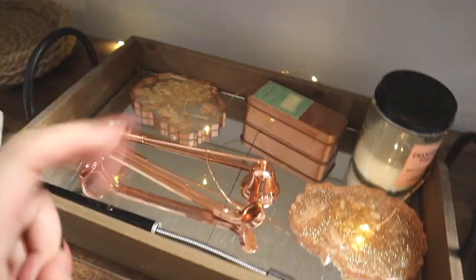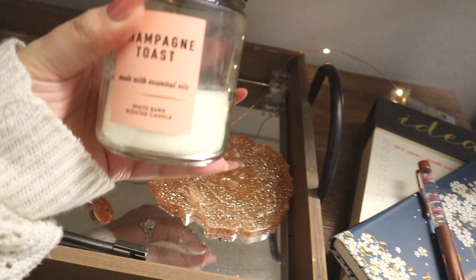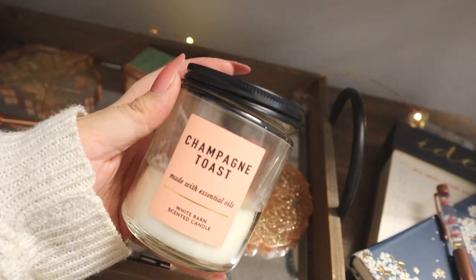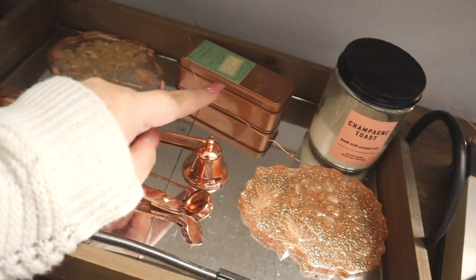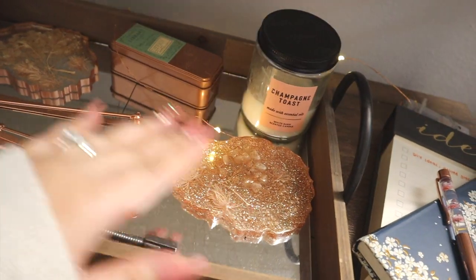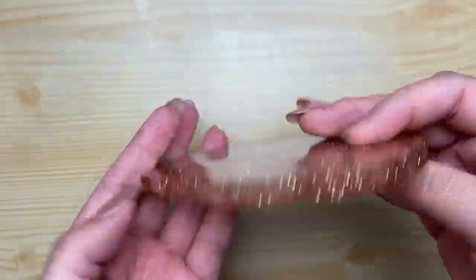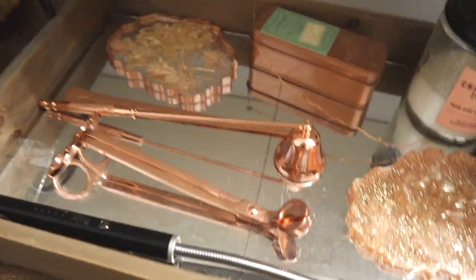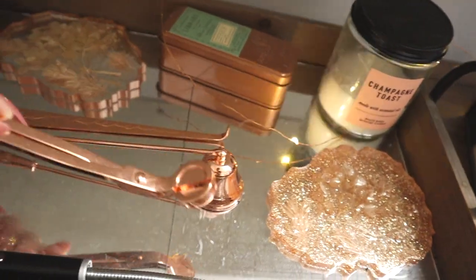Now we have the station that I call my candle station, where I just light up my candle and turn on the vibes. I have this candle from Bath and Body Works — definitely my favorite scent, it smells so good. I didn't get the bigger one so I bought two small ones and I'm making them last because it only comes around the holiday season. And then these little coasters that I made in past videos — they're supposed to be coasters but I didn't do the greatest job making them flat, so there are spots still sticking up. I got these candle accessories off Amazon — I really needed the wick cutter to cut my wicks after they burn.